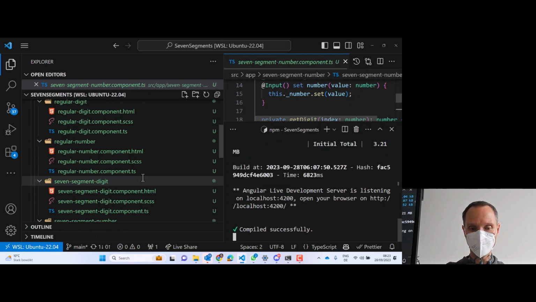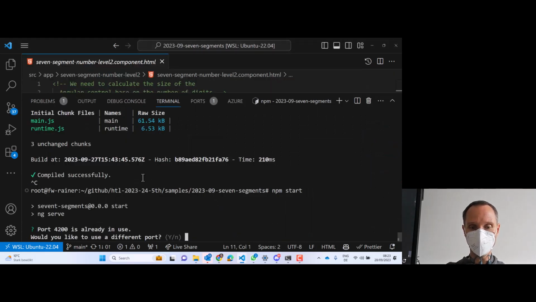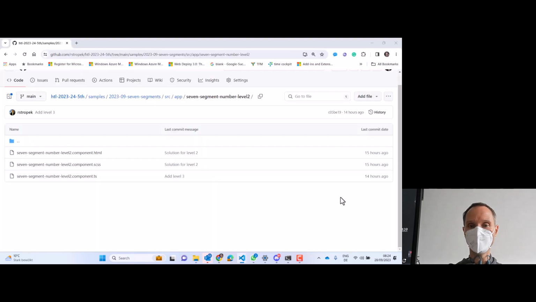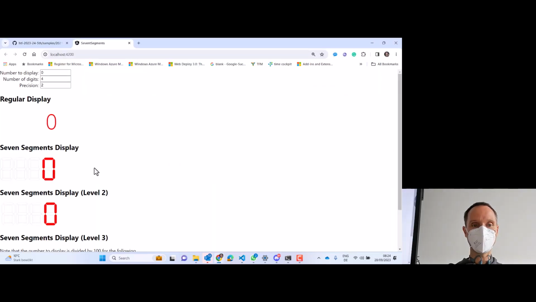Here, stop this one, run that one. Starting, coming up. Let's open it up. And as you can see here, now we have the 7-segment displays with level 2.